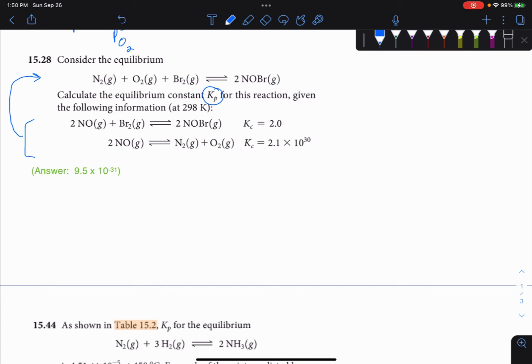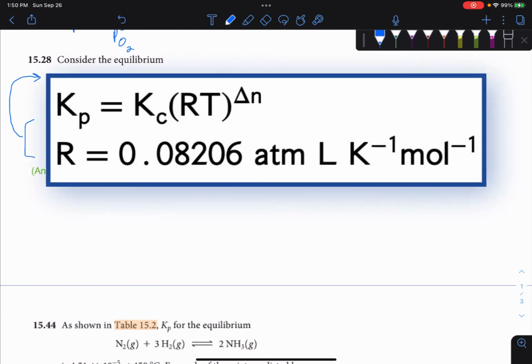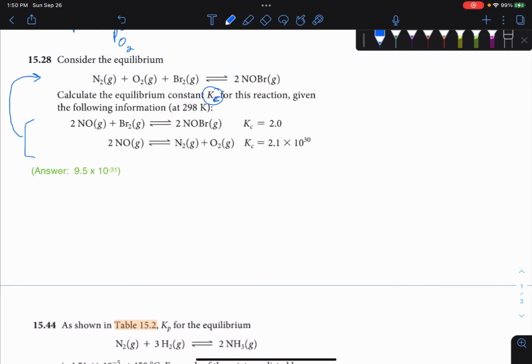Now, just to make this a little bit easier for us, I'm going to go ahead and change this to the Kc expression. That saves us a little step. If we wanted to calculate Kp, we'd first calculate Kc, and then we would use that equation to convert between Kc and Kp that we talked about in class. But I don't want to do that here. I want to focus on just this manipulation of the formulas first.